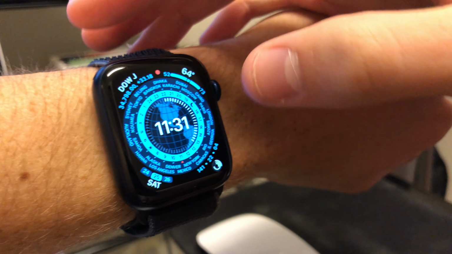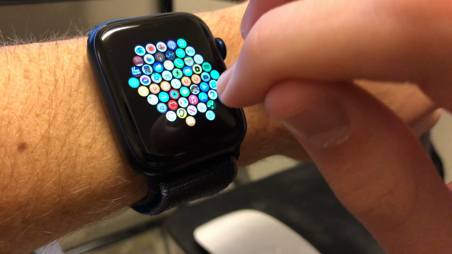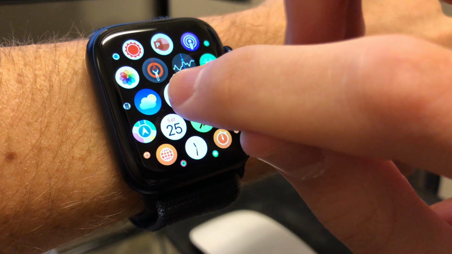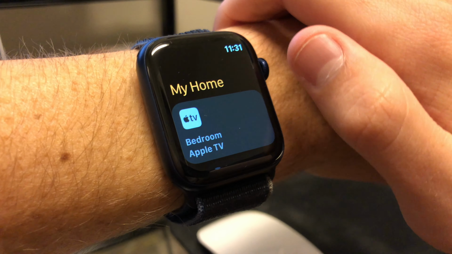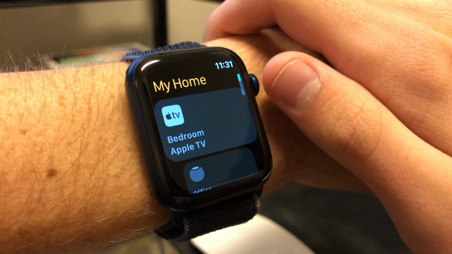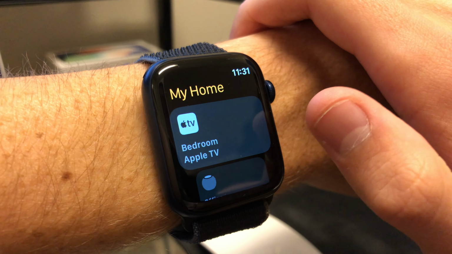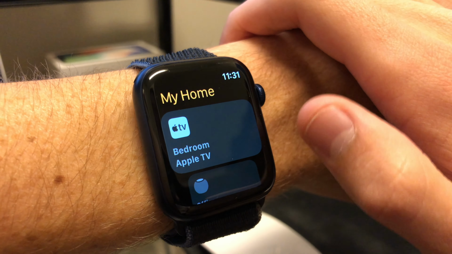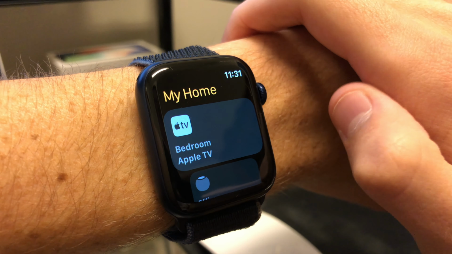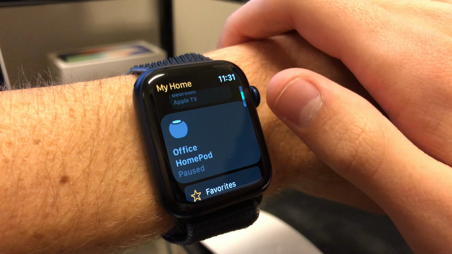Next thing here is we have some improvements to the Home app. So I don't use the Home app too often. I don't even know where it is actually on here. But, oh wait, there it is right there. So the Home app has been redesigned. You can see your different devices and things like that. But you now have status and controls for accessories in your home. So they'll now appear up here at the top of the Home app, which are these right here. There are different quick views to see if your accessories are on or the batteries are low or they need an update, that kind of thing.